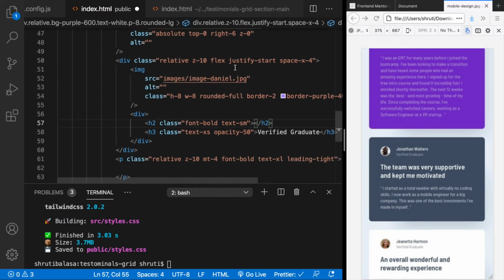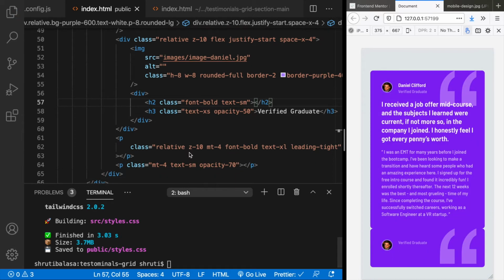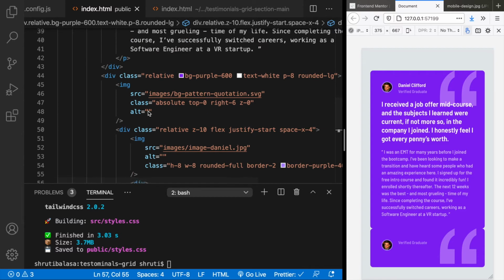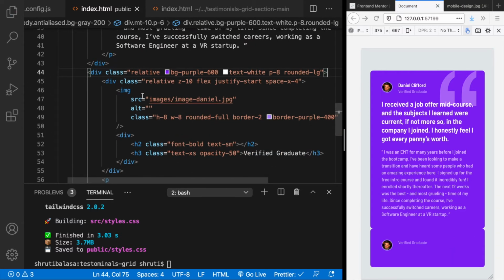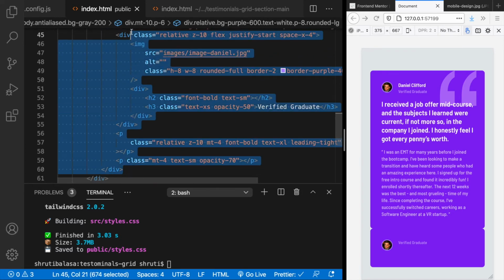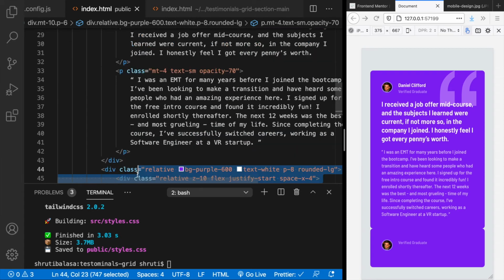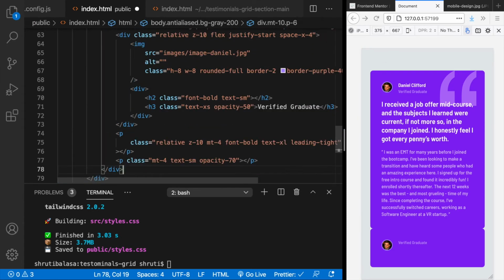Remove this, and yes, we have this, but we don't need the quotation SVG for all other divs. Let me remove that, and so copy this and paste it 3 more times, I guess.